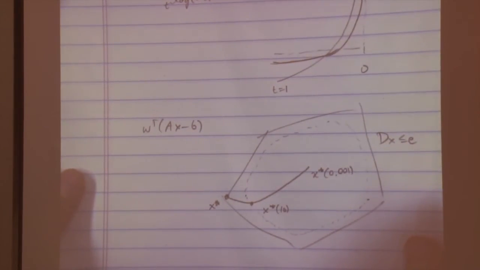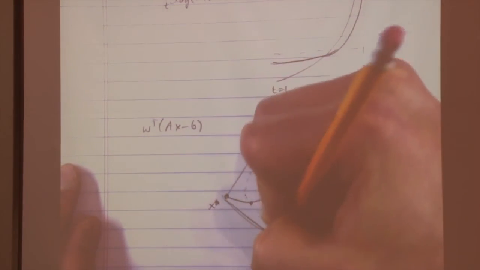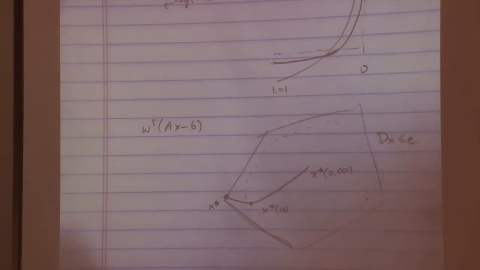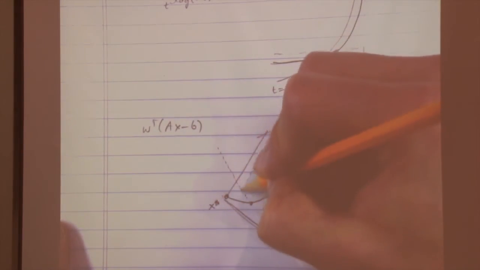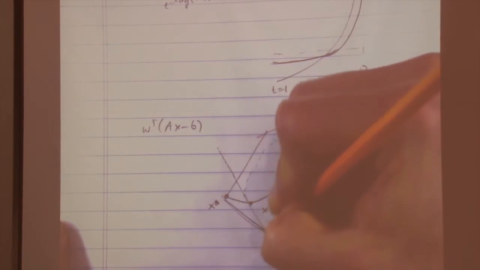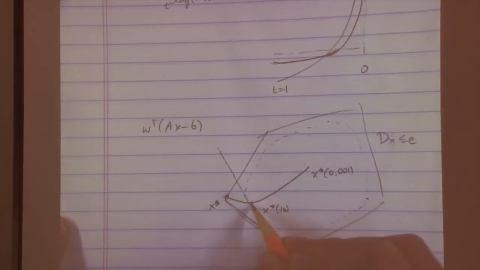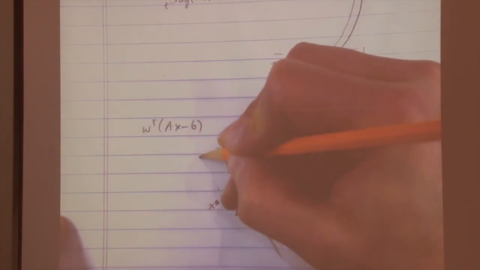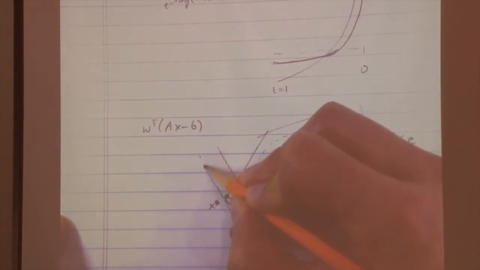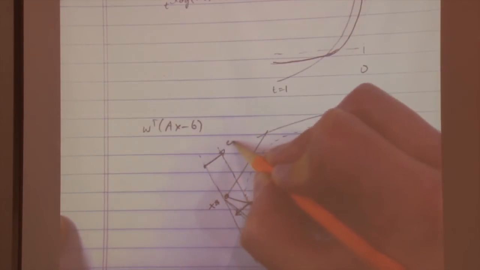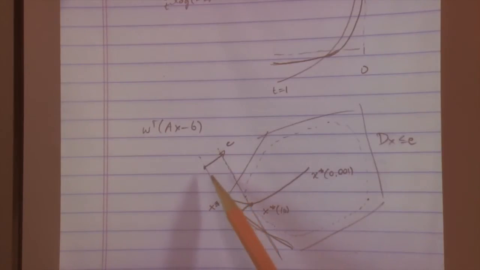And in the limit, as t gets bigger and bigger, this should be x star, which is the solution to our original linear program. This stationarity condition is saying that if I look at the gradient of the barrier function at the solution, say I have t equals 10, the gradient, remember, points orthogonally to the shape of the contours, and that has to be parallel to minus c. So if I'm looking at c, c should be pointing in this direction. This would be determining the criterion, c transpose x in my linear program. So I'm saying that the gradient, at any point on the central path, has to be parallel to the negative gradient of the criterion.